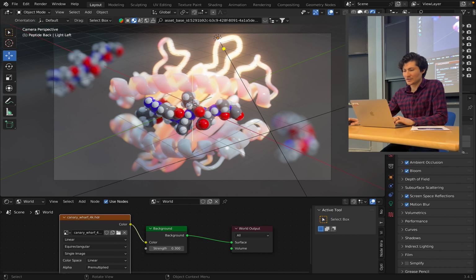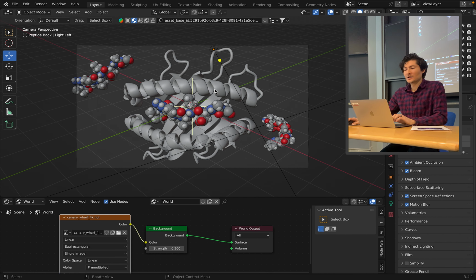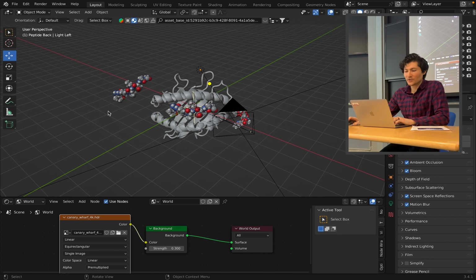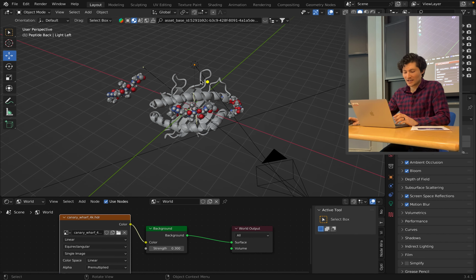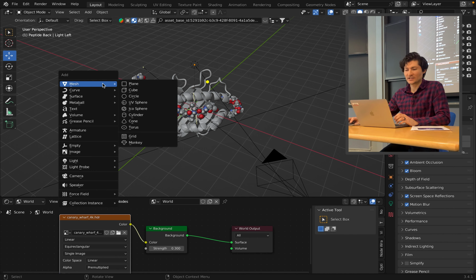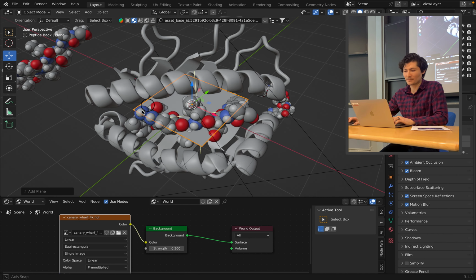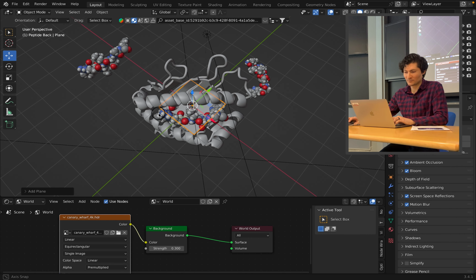The next thing that we can do is I want to add a background. So last time we added a plane and just extended it all the way out. So there's another way to do that that might work better in this situation, and that's just to add a wall to the background. So you can just go to your 3D window, press Shift A, and you'll see that under Mesh, you have the plane primitive. So you can just click on that. It'll drop it in the very center of your scene.